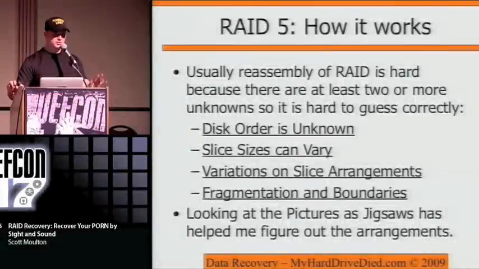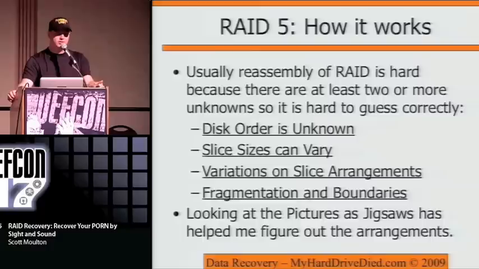Hopefully you can eliminate two of these so you can try to guess what the other ones are, because you'll end up with a disk order that's unknown. That's the easiest one to solve in most cases, because all you have to do is make sure that the guy who knows that the array is dead wrote a number on the box before each drive is removed. That's the easiest one to deal with. So if you can convince people to do that before they ship them to you, you might be able to figure something out without having to spend a lot of extra time.